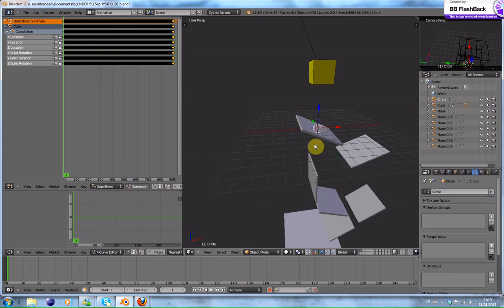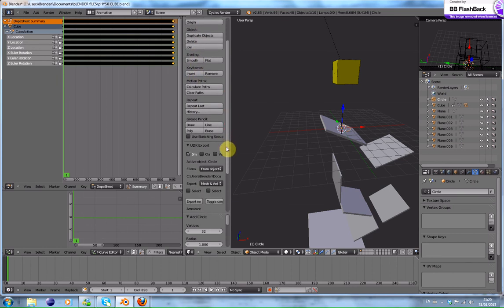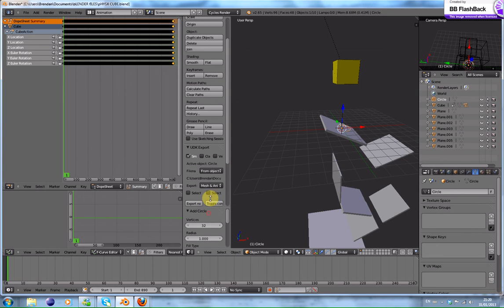Actually, I'm going to add a circle. Oh, here it is. Vertices and fill type.